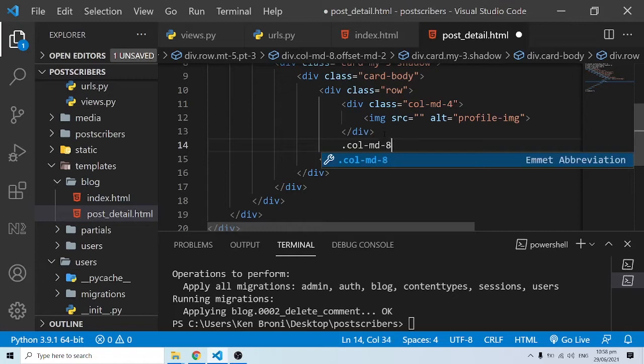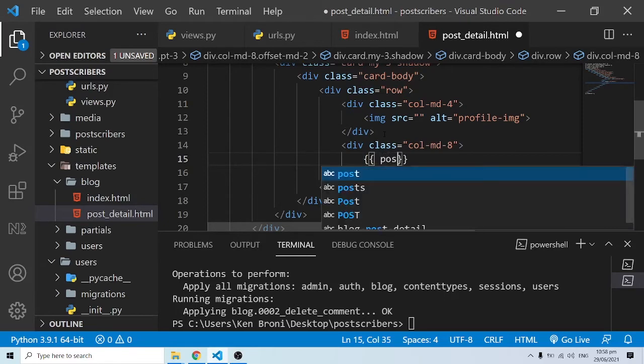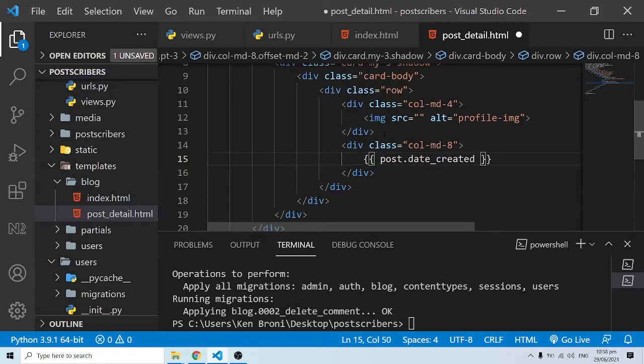This time around, I'll do md-8 to take the rest of the section over there. Then right over here, I can put out my date. So I'll do post.date_created.